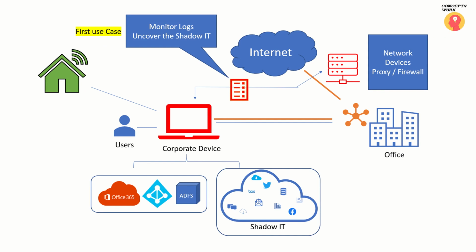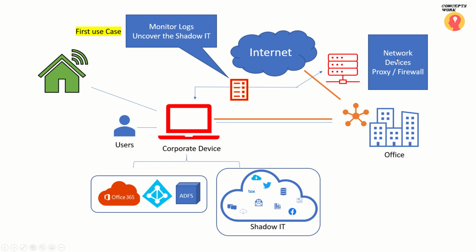wherein I was referring to the shadow IT part, which is more associated with MCAS itself. But there is one thing which requires a lot of attention, and that is these two entities. The first one is the corporate device, and the other one is the network devices, right? So, in order to know which application is used by which user, you can either monitor the logs which are generated on the endpoint, or you can monitor the logs which are generated at the network layer itself.